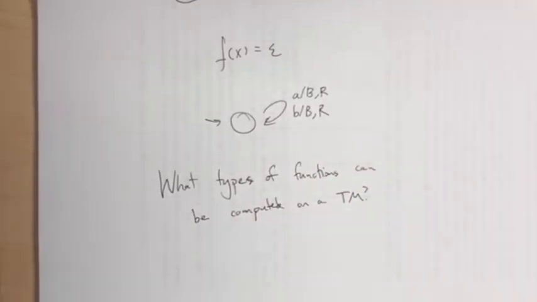Now, just because of the way we've made our definitions, Turing machines can only do functions involving strings. But you could think, what if you want to do numerical functions? Well, you can write numbers as strings. You could ask yourself, is it possible to make a Turing machine where you give it a string that is actually a number, and the Turing machine, say, multiplies that number by 2? Is that possible? You should feel like that's going to be very complicated, but maybe it's possible. I mean, who knows, right? These are the kinds of questions. What types of functions can be computed on a Turing machine?